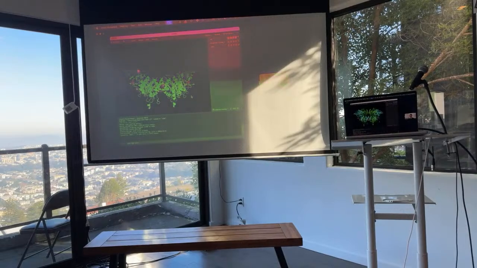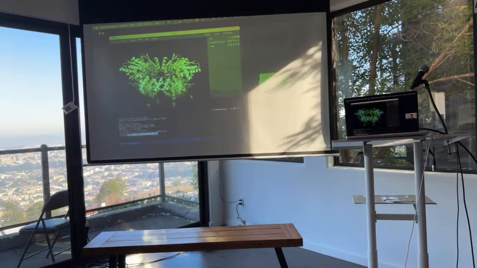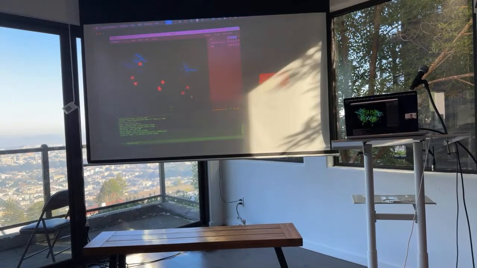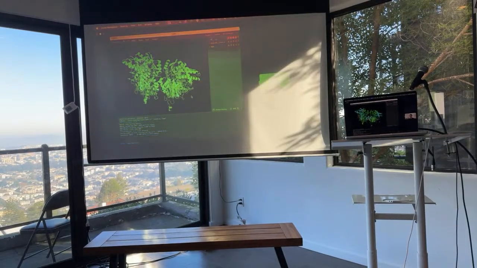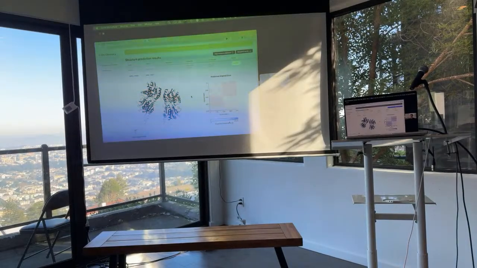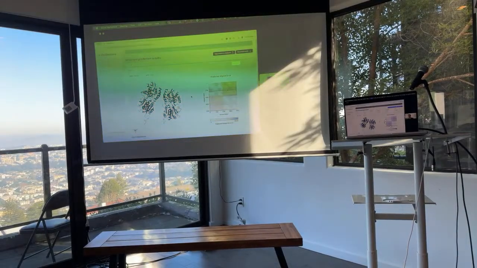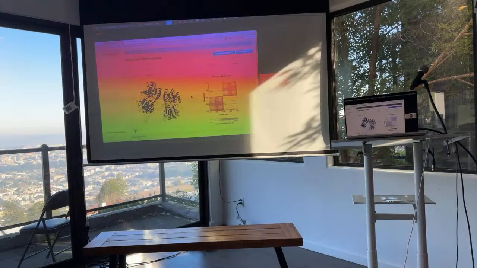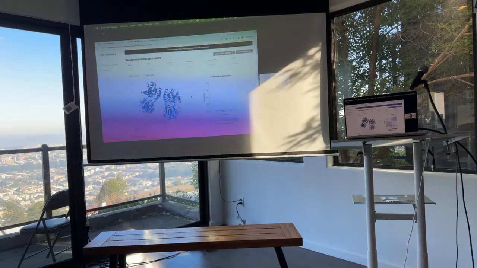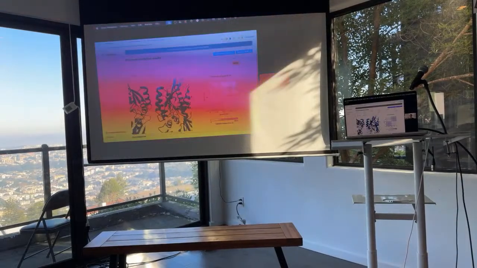So I did align 1DP4 and the prediction, and you can see the RMSD is quite bad. It's about 20 angstroms RMSD, and you can see the green versus the blue. They're not overlaid that well. What's really interesting though about this is if we then go back to the demo, the model is basically figuring out that the error is something like 20 angstroms overall when we're aligning on one chain versus the other. So it's nice that the model is able to figure this out on its own. Again, that lets us figure out when we can trust the model and when we can't.